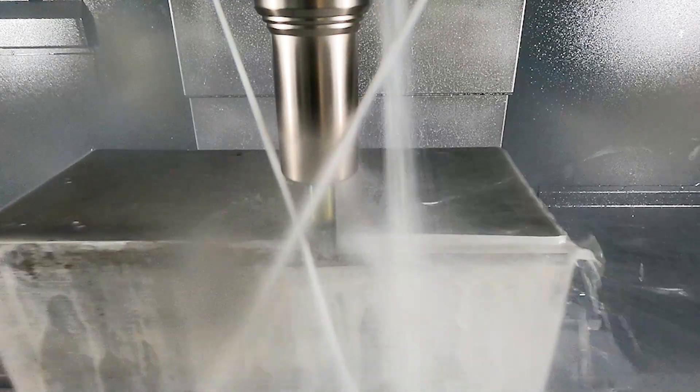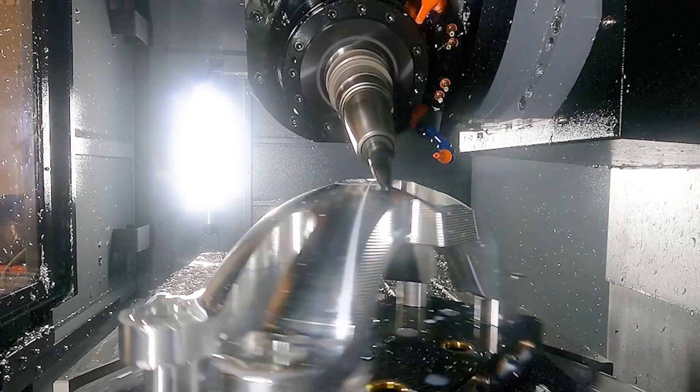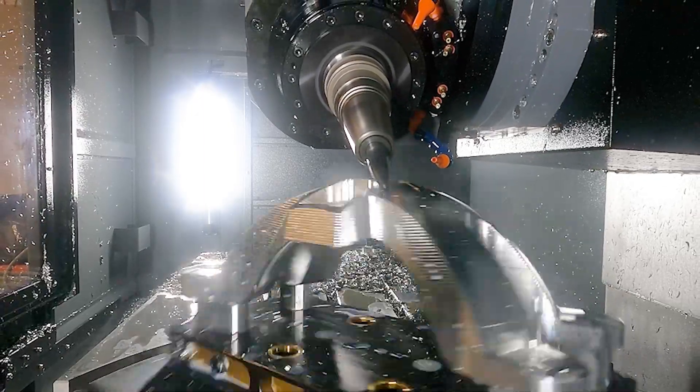Speaking of roughing and having that 5-axis machine, we're actually able to rough some features out in full simultaneous 5-axis. Typically when we're talking about multi-axis we're usually talking about a surface finishing operation where we're trying to bring that part to a nice surface finish. You're not usually using it for roughing, as it's not typically as good on the end mills because you're under-loading or overloading them. However, with the right feature and the right part, multi-axis roughing can really make a big difference.